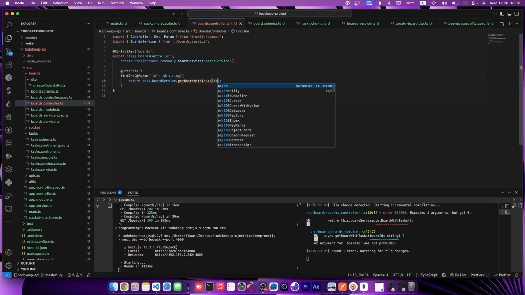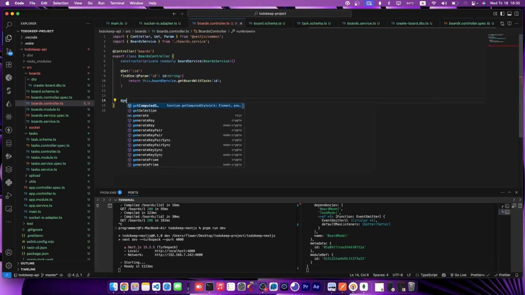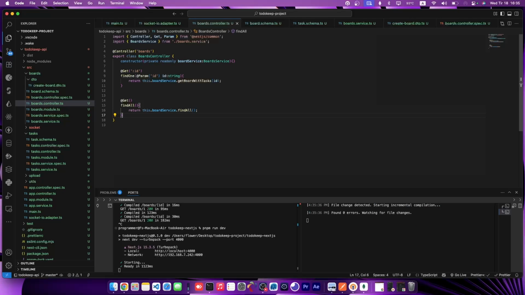Then I can use it in here. I also define another function for find all. Return this.boardService.findAll to return all records of boards.